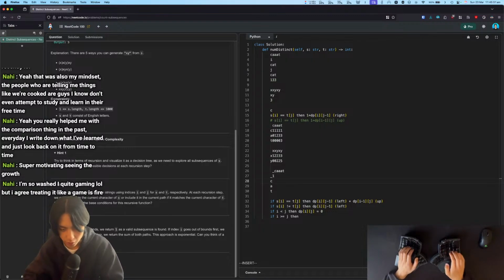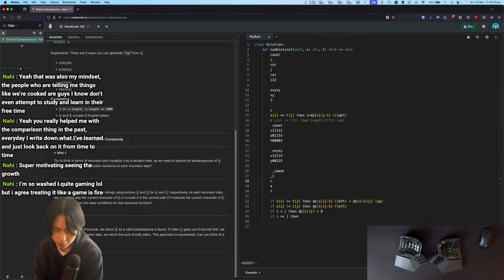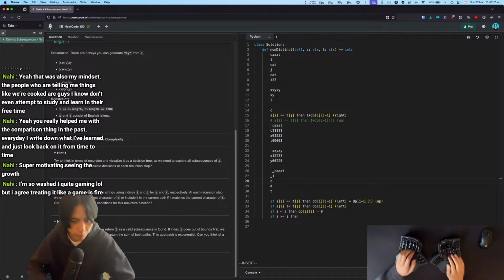Okay, so if you have nothing, so if you have 0 and 1, 0 and 1 means there would be 0 here.